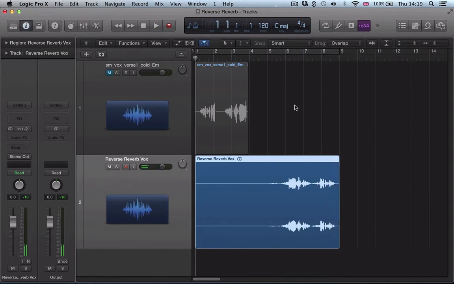We get that really cool effect. We have this really nice intro to the vox here that we could actually chop out and just use as a riser, one of our own sort of riser sections. That would be quite cool. And then when the vocal does kick in, we have the reverbs being applied in reverse, so we get this really cool sort of otherworldly kind of feel about the vocal there.